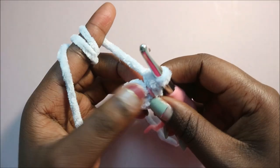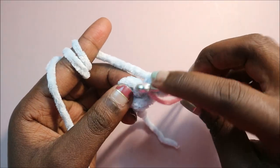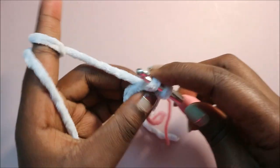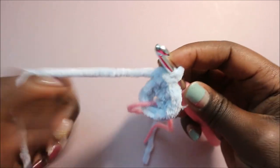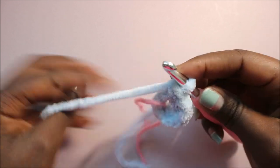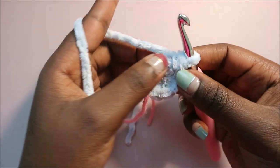So in the second row, we are going to increase all the way around for a total of 12 stitches in the second row. Okay, so you're going to do 2 single crochet in each stitch. So you're going to do 1 and then 2 in the same stitch. Okay, so repeat that again in the other stitch. Do 2 single crochet. Okay, repeat again. In the next stitch, 2 single crochet. Okay, so increase all the way around until here at the end.